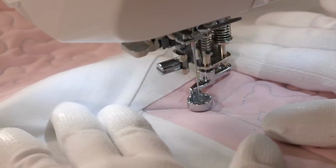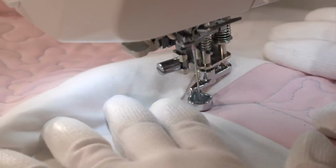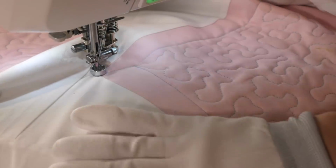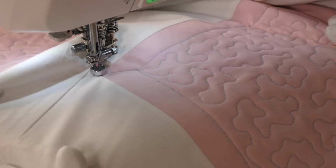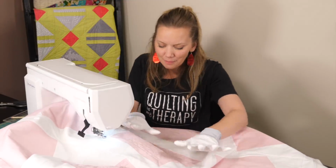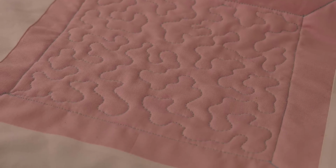Okay, I'm approaching that first diagonal line that I quilted. I'm going to work my way up to it, travel along that line, and that's going to get me to the edge of my block. And if I wanted to, I can easily continue quilting to the next block, but I think that's going to be it for today. Let's see how it looks. I'm really loving how the echoing separates it from the filler and really kind of gives this block a little bit of a more custom look, really putting the emphasis on that block.